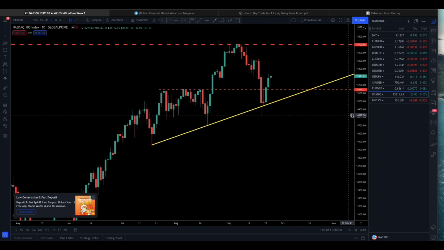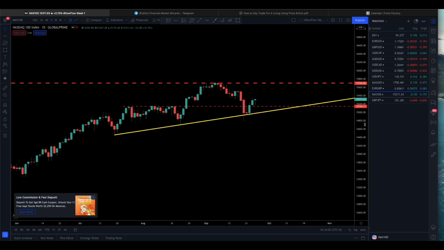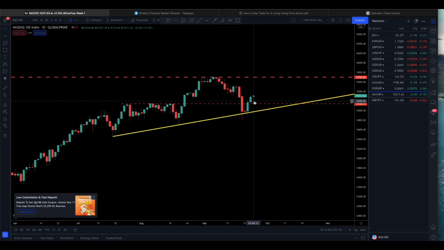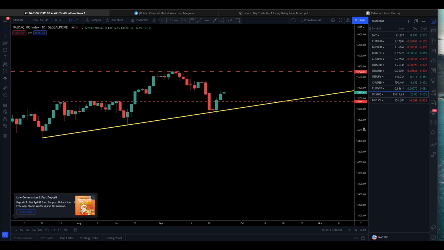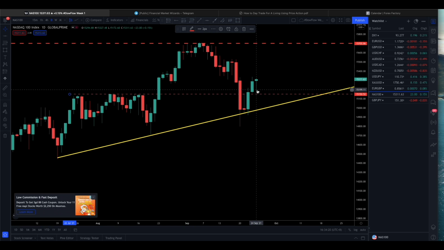NZDUSD. NZDUSD is an pair which we talked about last week, and talked about this support, this trend line, and true enough, price is supported by this trend line and it's looking good right now. In fact, on Friday, you can see that this pin bar right over here proves that this level here is still valid. Of course, it missed it a bit, just slightly. You can see that this level here is actually given by the recent swing high here, and price didn't really test it exactly, but I think the point is still the same.